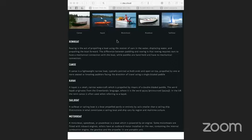So if you're looking on my screen here, you'll see the top one, the canoe. That's a really lightweight and pretty narrow boat. This is Nick's favorite. It's pointed at both ends, and you're propelled by using a paddle, with paddlers facing the same direction, but you only have one blade on your paddle. I think you have an example there, right, Nick?